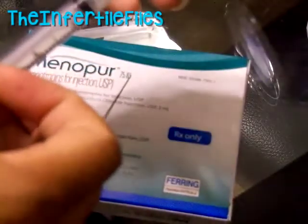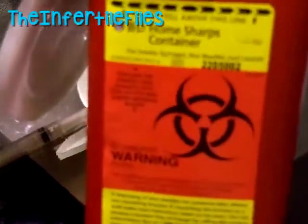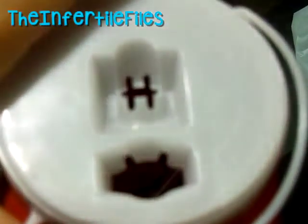Once I'm done with my injection, I put it in my canister that the pharmacy gave me. And what you do is, it looks like this. You take your needle, you stick it in this side. And I have two needles, so I stick the other needle in here as well. And then you take your syringe and you stick it in the top part, and you push it down. And that's it. And then you put the lid on. And there you go.